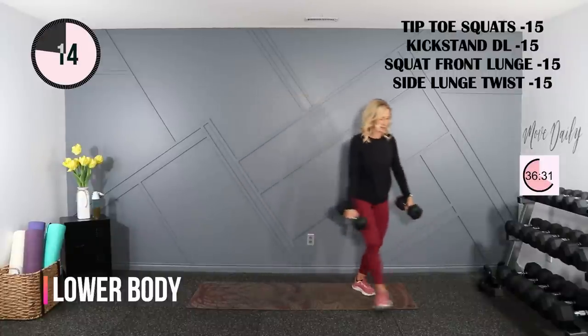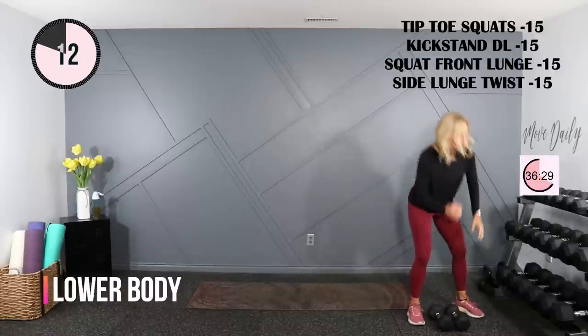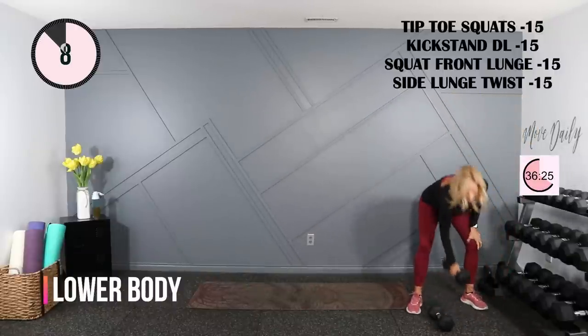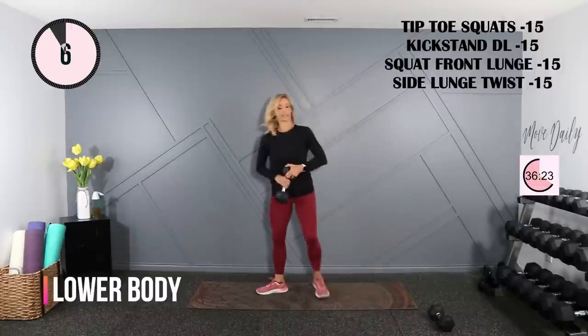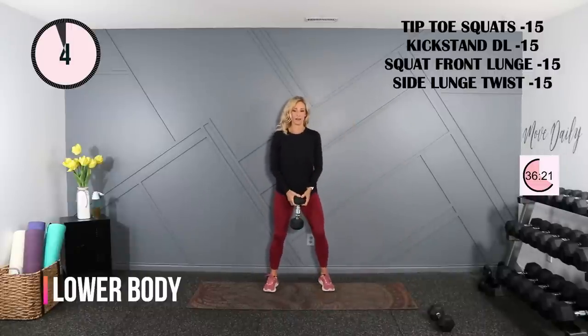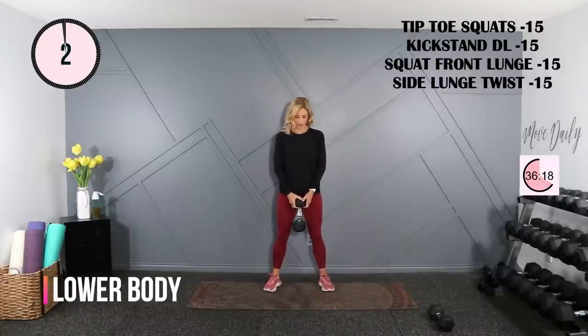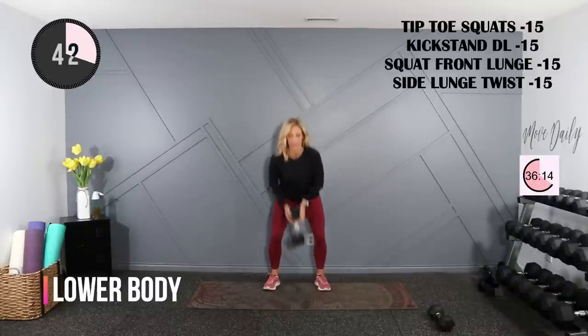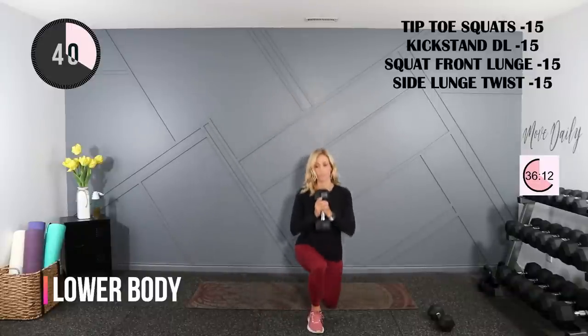Good, setting those down. I'm gonna go into a squat. Alternating front lunge. I think actually I'll hold the 15s. Squat first, alternating front, feet shoulder width, drop it low. Here, pick it up and lunge. Now switch, other side here.